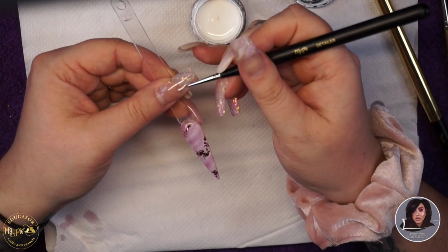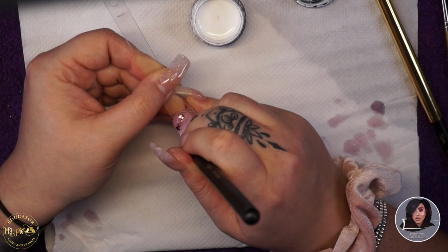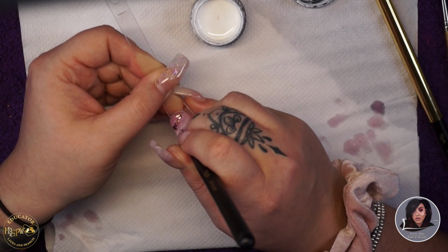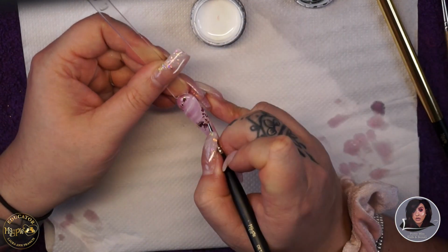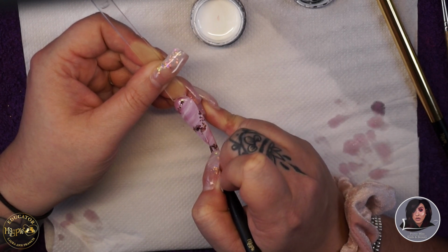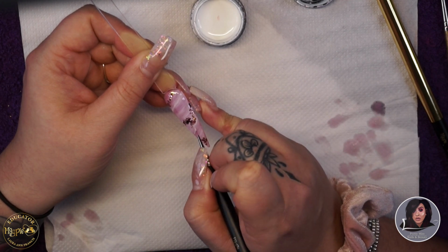So now I am taking the Magpie gel paint in white and my Magpie detailer brush, and I'm just adding some detail to that nail. I'm just going over some of the white with some white gel paint to create some like lines, like a marbly effect, and just repeating this process until you are happy with your placement.